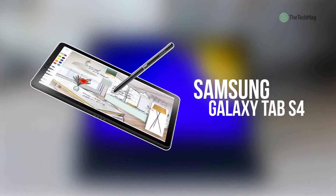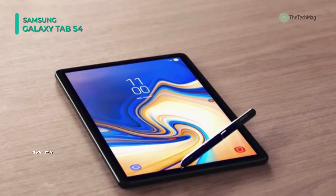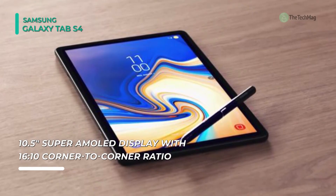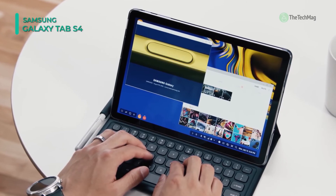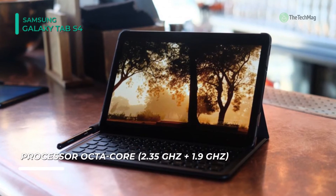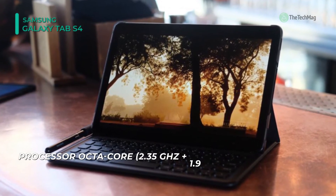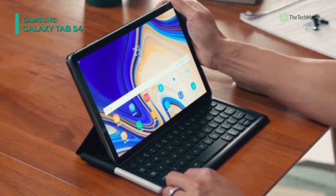The Samsung Galaxy Tab S4 256GB tablet features a 10.5-inch AMOLED display with a 2560x1600 resolution, an octa-core Qualcomm processor, 4GB of RAM, and 256GB of storage. It's an adaptable tablet created for multitasking, whether you're stationary or continually on the go. If you require more room, it has a microSD card slot supporting up to 400GB. You can also pick up the optional book cover keyboard for laptop-like tasks and more convenient typing. The Galaxy Tab S4 is built with a 7300 mAh battery rated to last up to 16 hours of video playback and can fully recharge within 200 minutes thanks to fast charging technology.